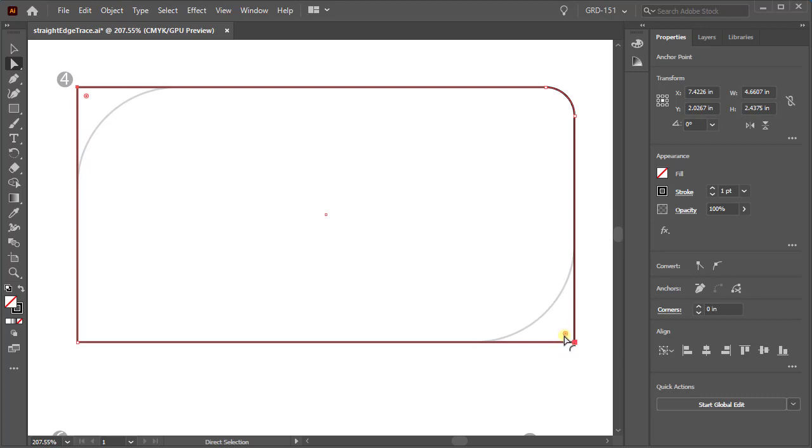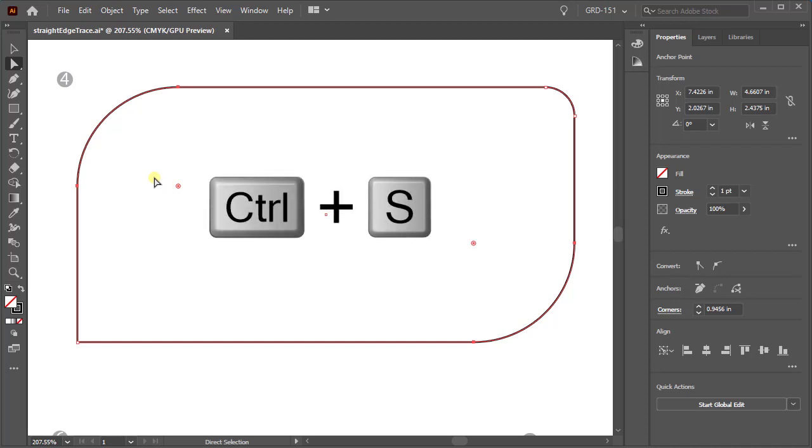Notice you have 2 circles inside. Click and drag either one towards the center of the shape till your curve matches the one underneath it. Notice how it affects both at the same time. This is because you directly chose 2 points to affect at the same time. When you get it to match, go ahead and save your work by pressing Ctrl S on your keyboard.